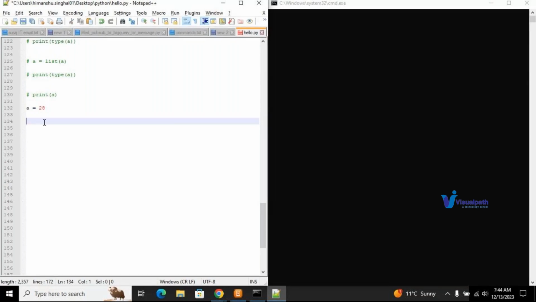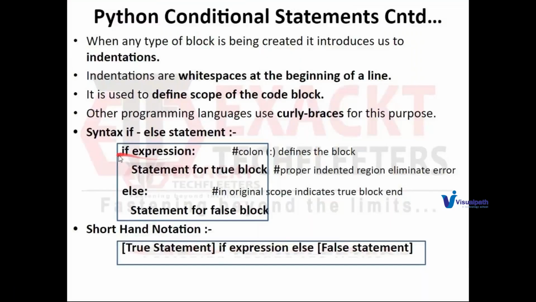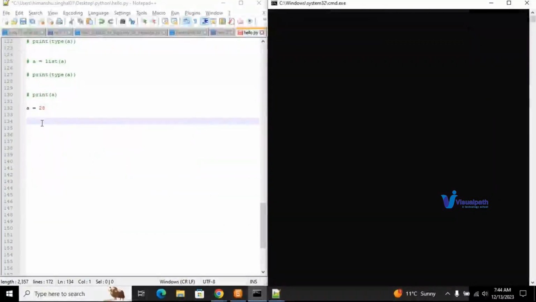So first of all, we have to specify the if statement. Then we have to specify the expression. The expression will be a mod 2.